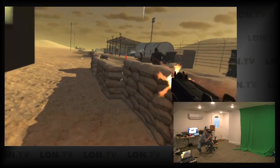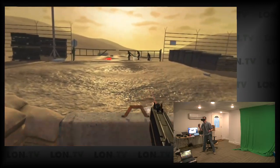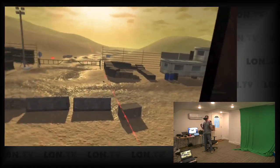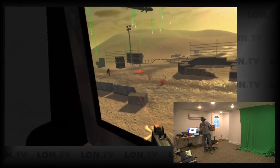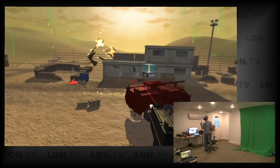And actually what's been fun about these VR games is that they constantly improve everything. So the game won't be perfect when you first get a new one, and then they do these updates and things get better. It's just really amazing how this stuff improves over time. So this one, again, is Operation Warcade.